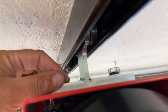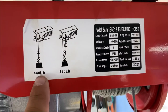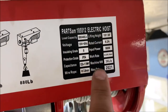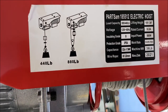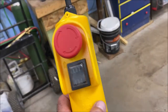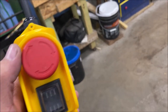The bearings are rated at 1800 pounds — way more than the winch is even capable of. Here's a shot of the winch itself. It's rated at 440 pounds straight pull and 880 doubled up with a pulley. These are all the specifications for this winch. It's kind of a nice winch, works pretty good. This is the controller — just got an up and down button here.